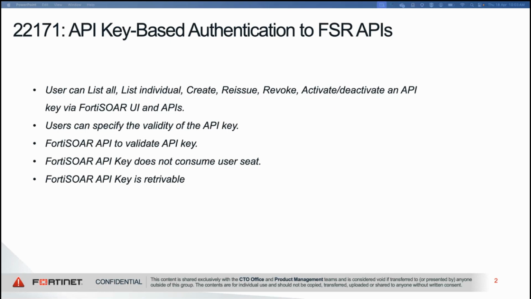Then the user can specify the validity of the API key, starting from 1 day up to a maximum of a year. Then FortiSOAR APIs will validate this API key and give a response accordingly. If it is valid, you will get the correct response. Otherwise, unauthorized access will be the output. This API key will not consume any user state, and it is selective whether the API key can be retrieved or not, based on the user preference.